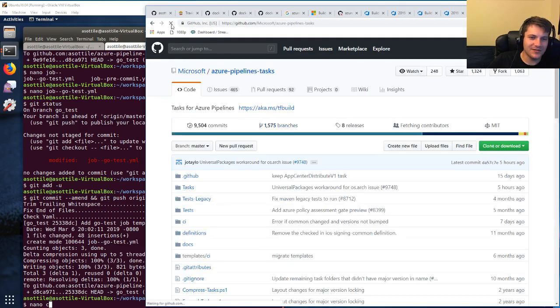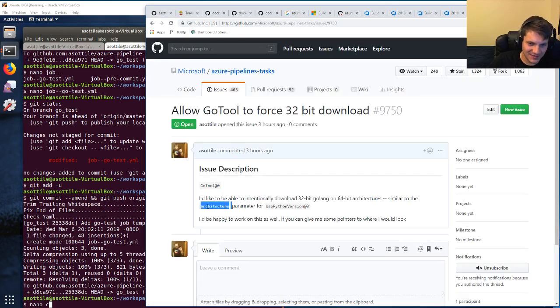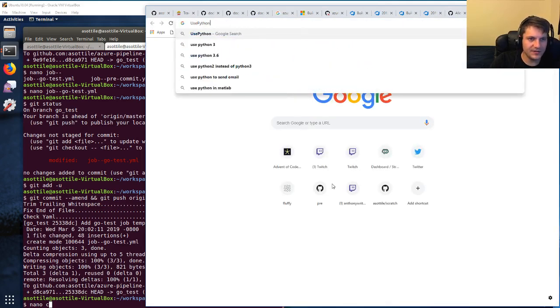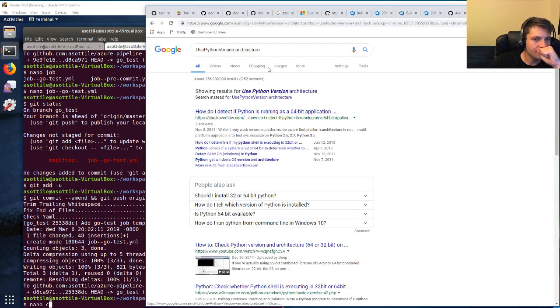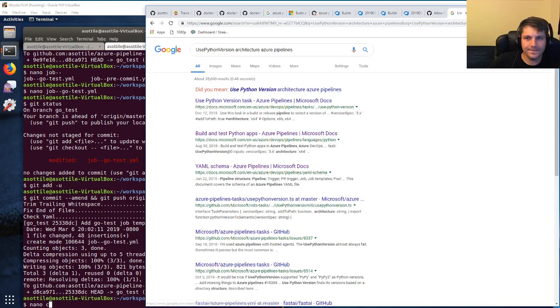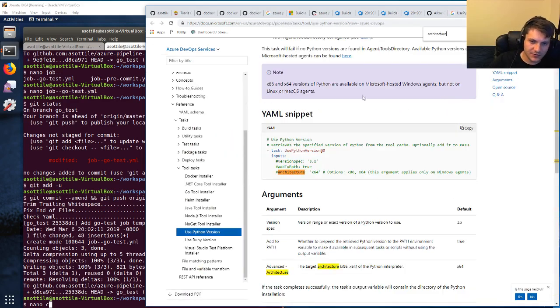This is the fastest way for me to find the field that I'm using because I used it in an issue here. Use Python version architecture, Azure pipelines. Architecture. So normally it's x64 or x86. This argument applies only on Windows agents. Interesting.